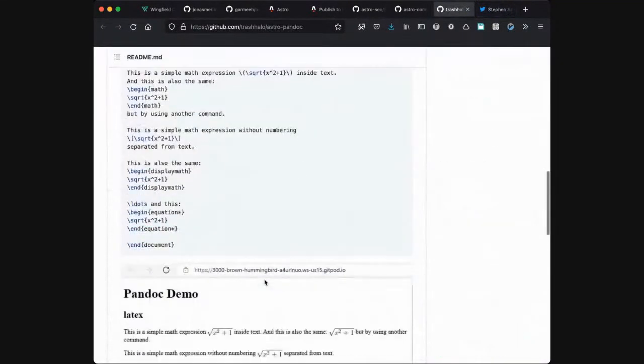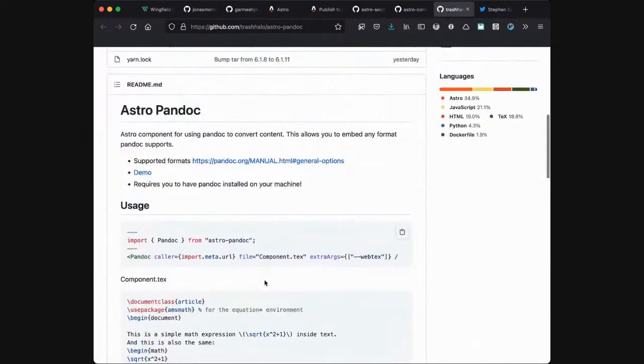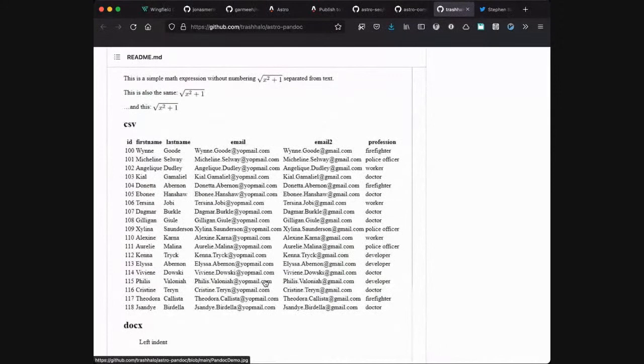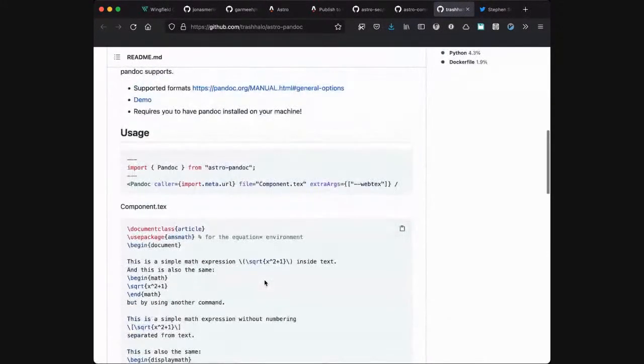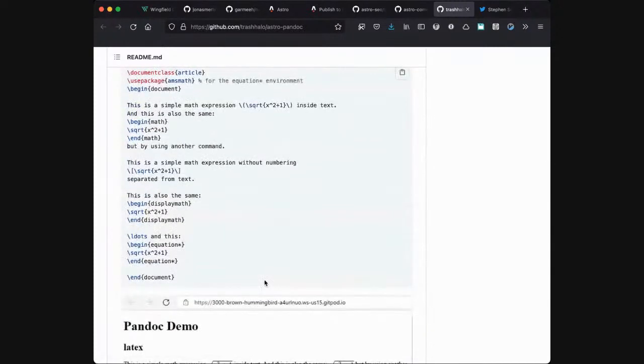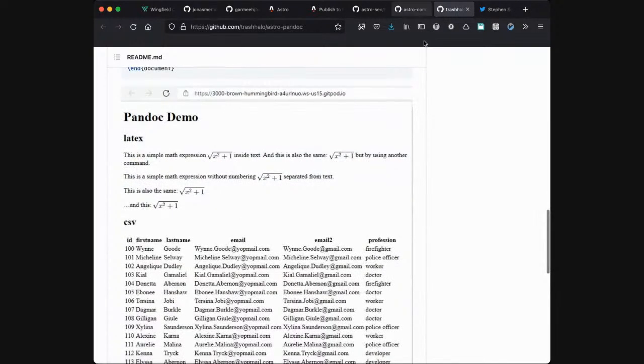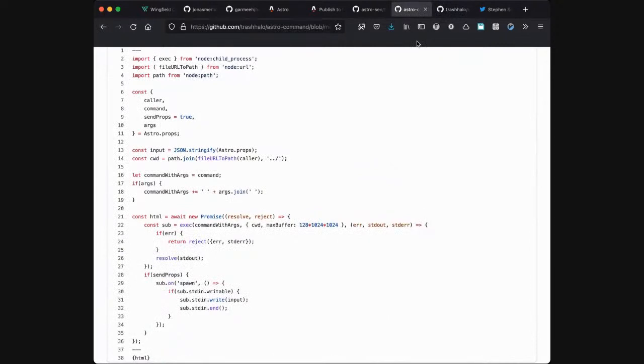And he also has this great example of how to use pyplot and pandoc, where he calls basically a Python script, in this case a LaTeX script, inside his Astro component, and then rendered this to his final page, so to speak.